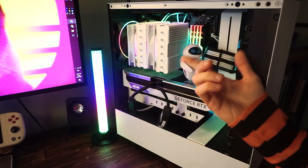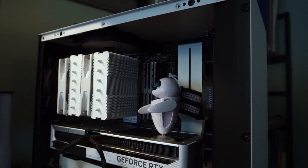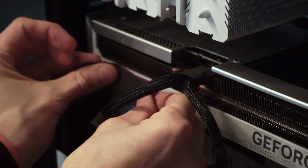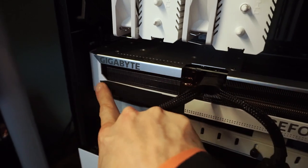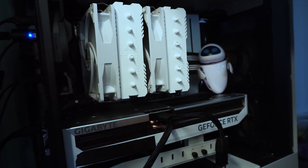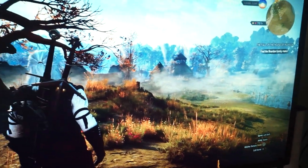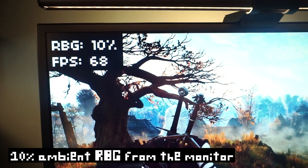Well, that's what we're going to find out right now. I've disabled all my RBG — the fans are off, the cooler is off, the RAMs are off, the motherboard is off. The GPU... I couldn't turn that one off, I couldn't figure out how. So I just disabled the RBG on that one by covering it up with some tape. There we go, no RBG at all. So let's do a baseline test. I'm running the Witcher 3 at 1080p with ultra settings, ultra ray tracing, everything turned up to ultra as I always recommend. And without my RBG, I'm getting 68 FPS on average.